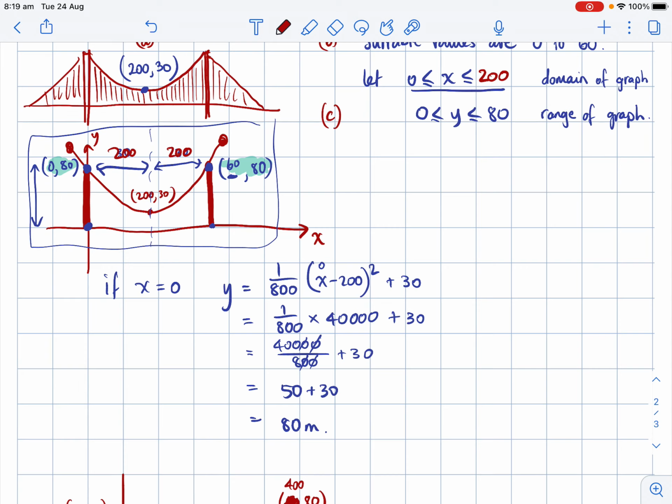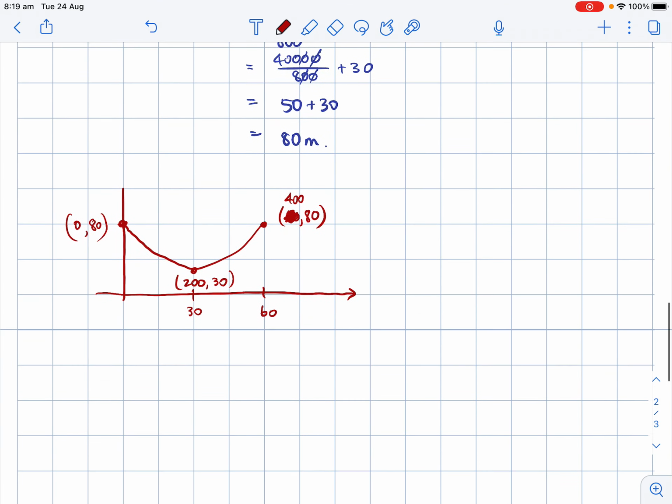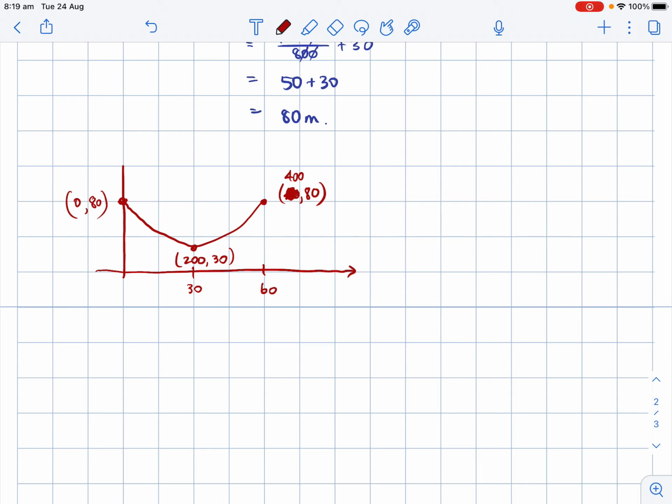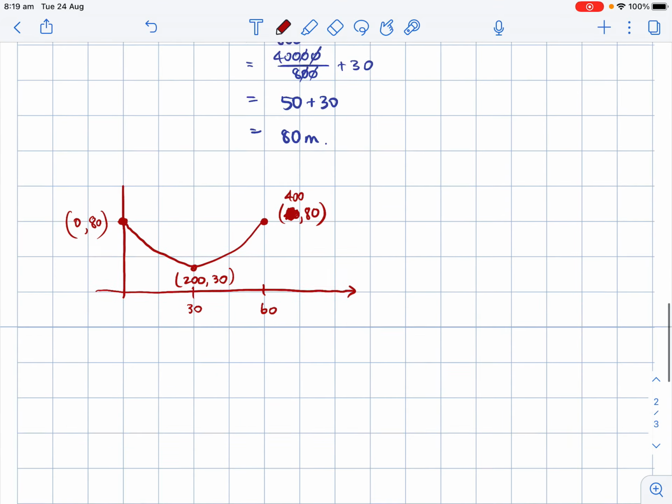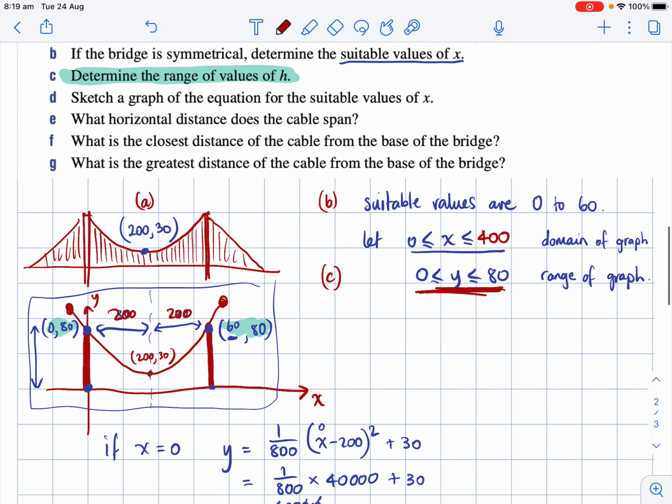So that should have been not 200. 200 was the midway point. That should have been 400. This point does not change. Okay, it's still the same because that was the height. Now in my graph, the other thing as well, because these are endpoints and it goes right up to that point and includes it, then I have a closed dot at those points. It's important to actually draw those dots to mark the endpoints. Okay, that's the graph.